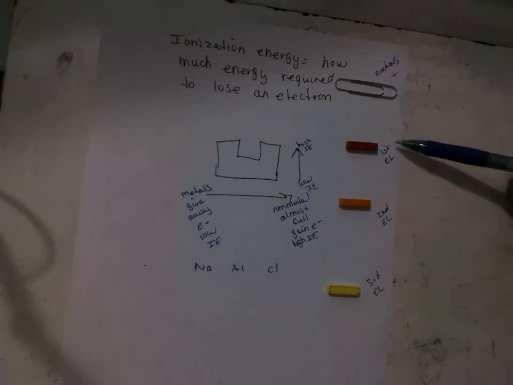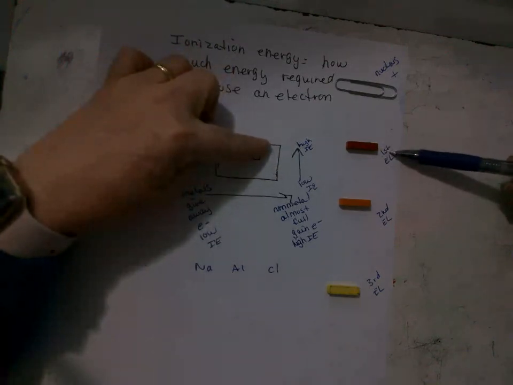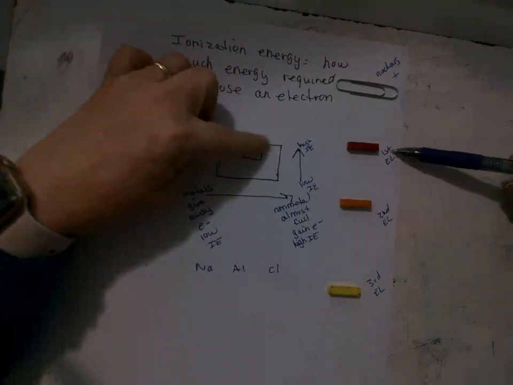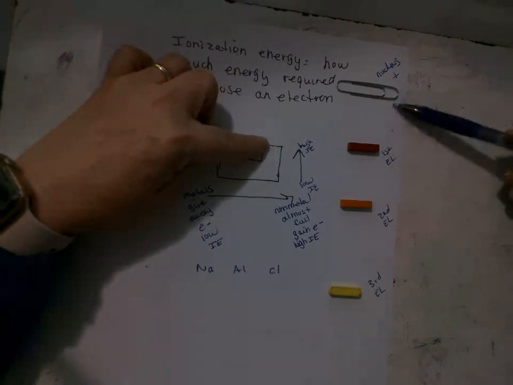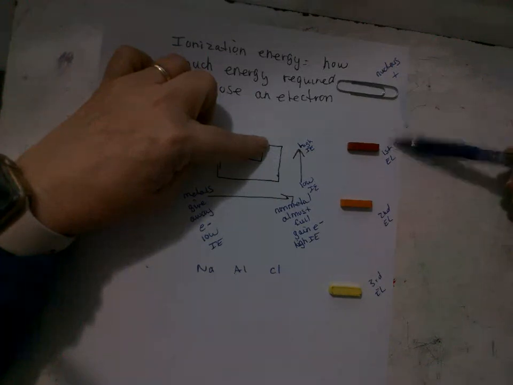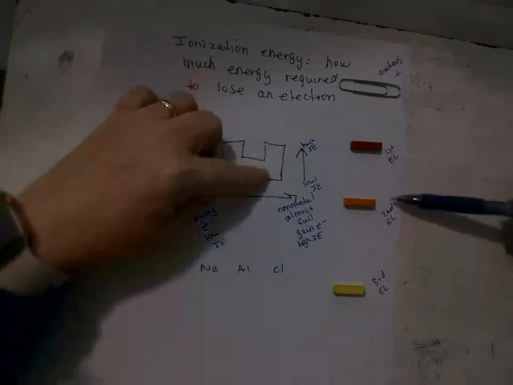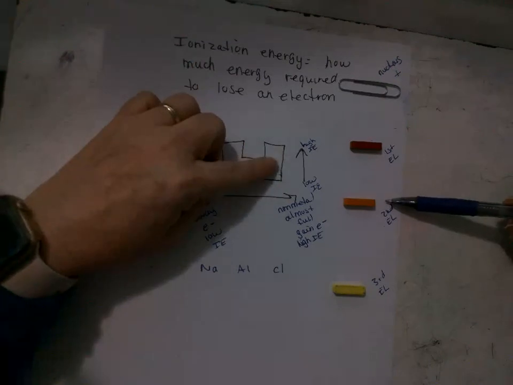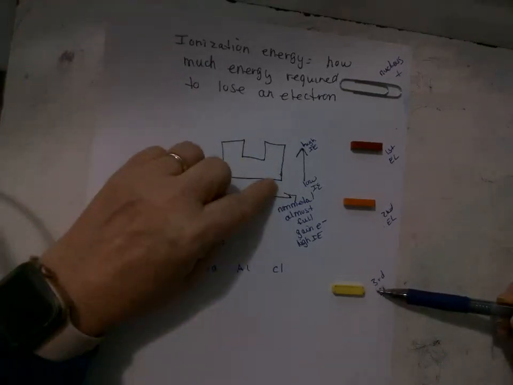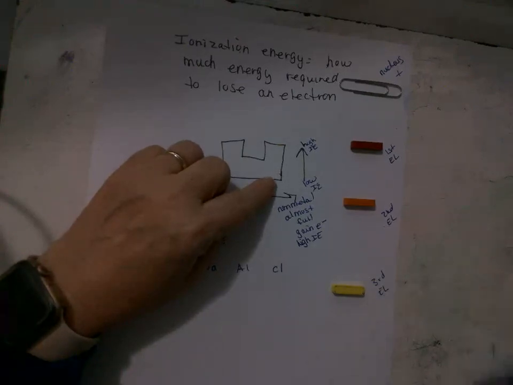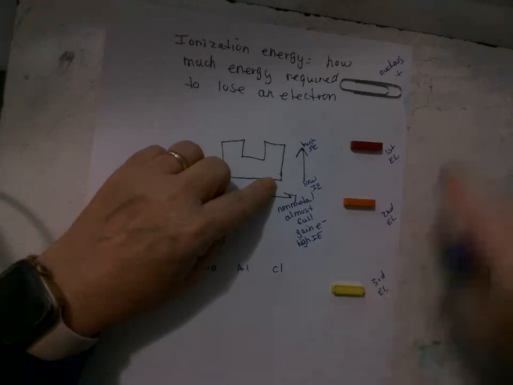So if this was an energy level, this would be the top of the periodic table. It would take a lot of energy to take an electron from this first energy level. Because of the fact that it's so close to the nucleus, there's a very strong attraction. It would be a little bit easier to take an electron from the second energy level because it's not getting the full power of the nucleus, so there's not such a strong hold on it. It would be easiest to get this last electron because the full power of the nucleus isn't that strong, so it'd be easier to get this electron versus the others.